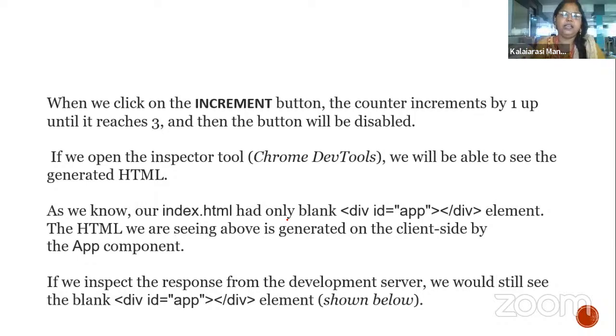Now the next thing which we have to understand is about the app which we have written, that is the counter component. In your counter component, what is it that you are writing? So that part is important. First, what happens in the counter component is there is a button known as the increment button. The counter increments by this button, and when it reaches the value 3, the button will be disabled. There is an option where you can write the code of the button to be enabled and disabled. And for this, I can write a function which will enable the button and disable the button. We will see it in the code part also.